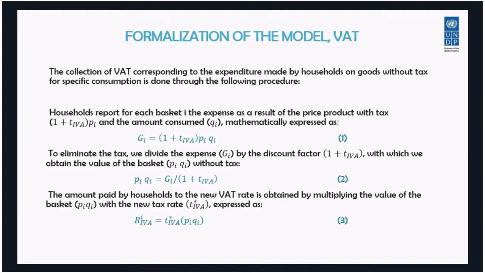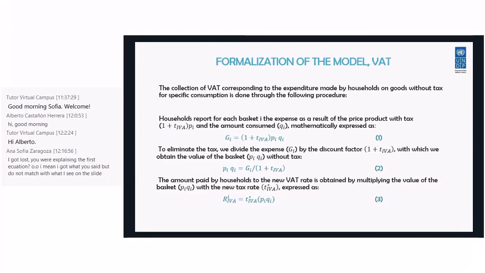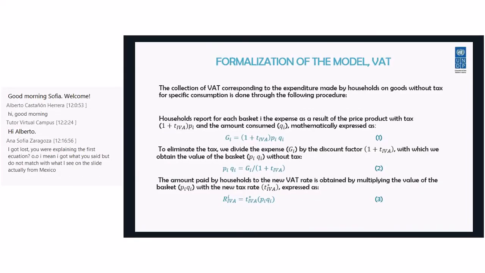You open your household survey. I don't know where you're from, Ana Sofia, but take the Mexican case, the household survey in Mexico. You look at the column of expenditures on food, for instance, and you can see that the first household consumed 20 pounds, or, I don't know, 200 pesos. Let me talk about pounds. 20 pounds of milk during the previous month, right?